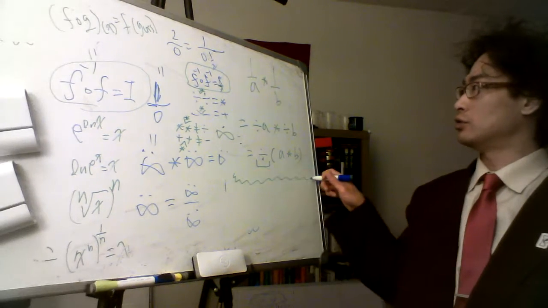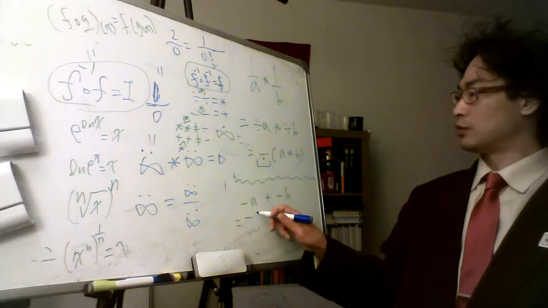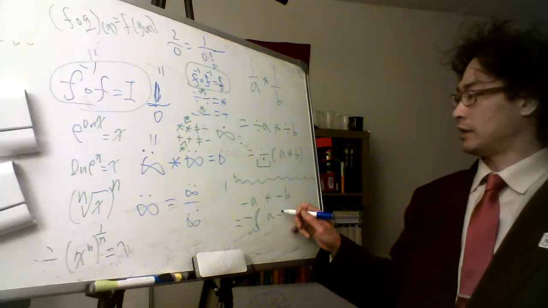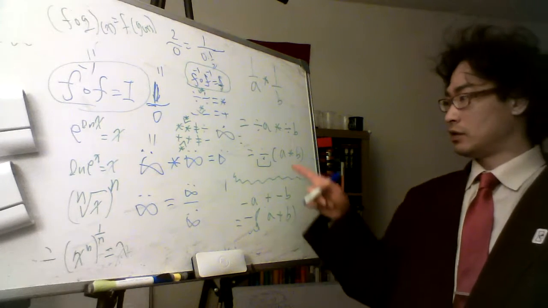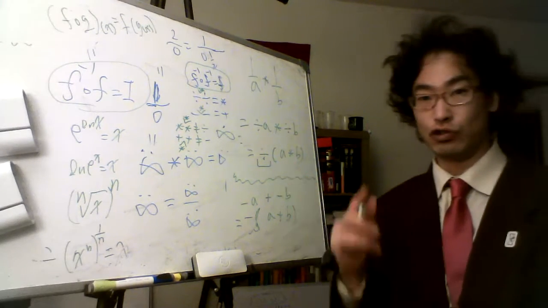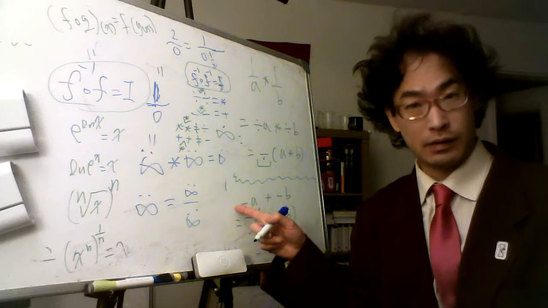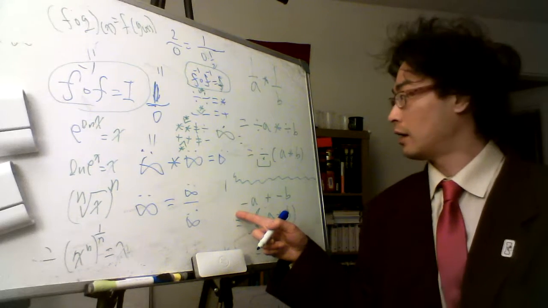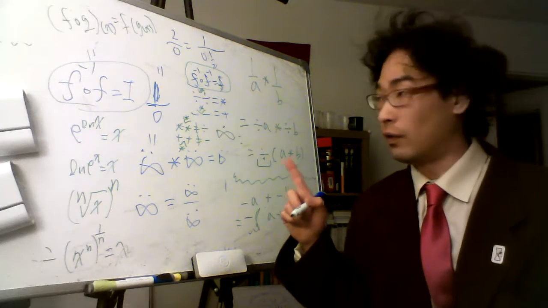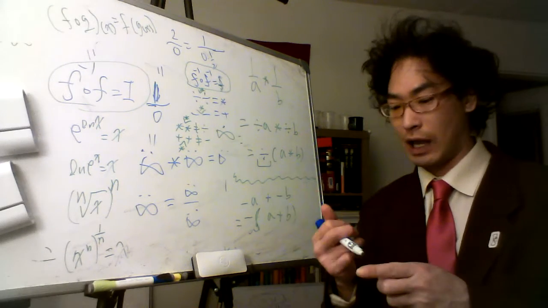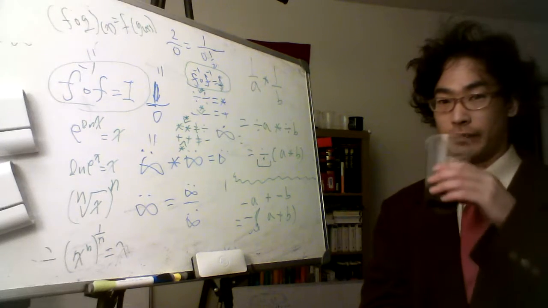Just like, this is analogous to minus A plus minus B is equal to minus 1 times A plus B. So this sign kind of distributes, right? Division works the exact same way. You can think of division as a unary operator, because what is minus A? It's 0 minus A. What is 0? It's the identity number for addition and subtraction. Now, what is division A? It's 1 divided by A. What is 1? It's the identity number for division and multiplication. So it's exactly analogous. This world of multiplication, addition, division, and subtraction works exactly the same way.